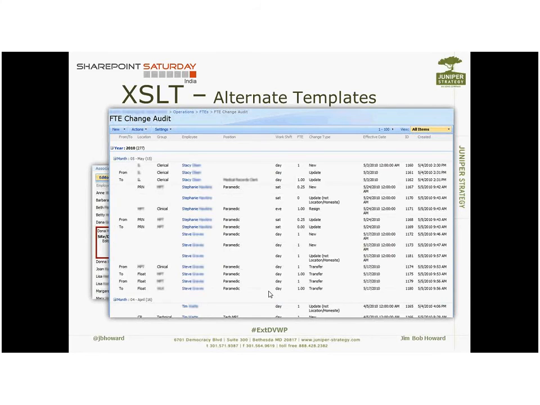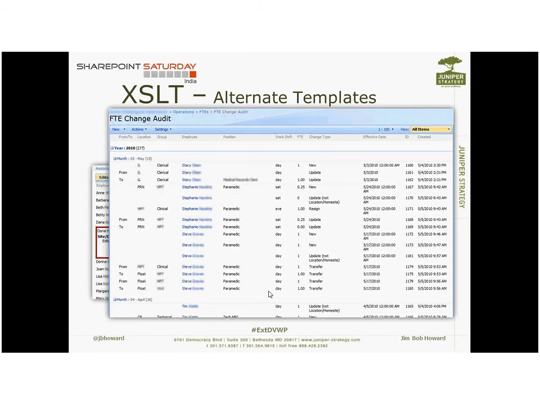So you'll see here in my audit trail that I'm putting data in. I'm taking all the same information from my other list and writing it out here, but giving it a little bit more information. The change type, the fourth column over from the right, tells me, is this a new one? Did I update something? The fifth one down says update. There was data to identify the type of update.